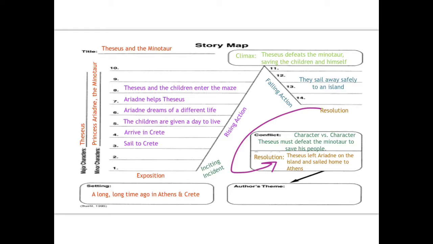It's very interesting that he decided to partly honor his part of the bargain, which was to take her away from Crete. But he decided not to take her so far as Athens. Based on this resolution, we could say that the theme is be careful who you trust and how you go about fulfilling your dreams. From the point of Theseus, we could also say, stand up for what you feel is right, even if it puts you in danger.